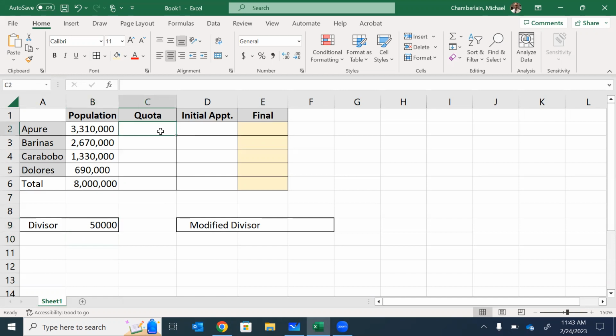Then you can set up some formulas in these boxes for the quota. For the quota, rather than typing it in manually, just hit equals, and then hit the cell to the left because I want the state population. And then I want to divide by the divisor. I'm going to click on the divisor box, so it's showing me which boxes I'm dividing. I just hit enter, and notice it does it for me here. And I can do the same thing in every cell. I can hit equals, the previous cell, divided by divisor.